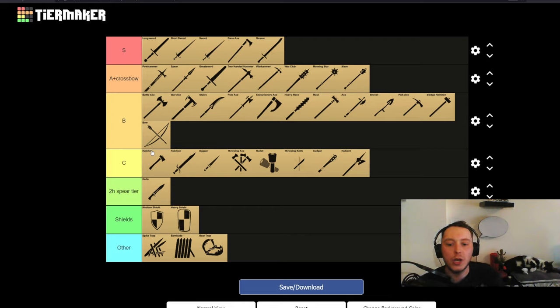Alright, do we have to adjust anything? Like halberd, meh. Dagger. Dagger's great fun and can backstab a lot. Longsword, short sword, sword, Danex, Messer up in S tier. Pole hammer, one-handed spear, great sword, two-handed hammer, very close. Warhammer, war club. I'd probably switch the war club with the warhammer just because it's so fast and you don't have to take a shield with it.